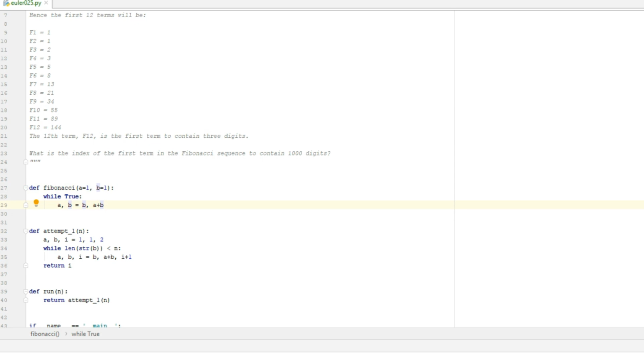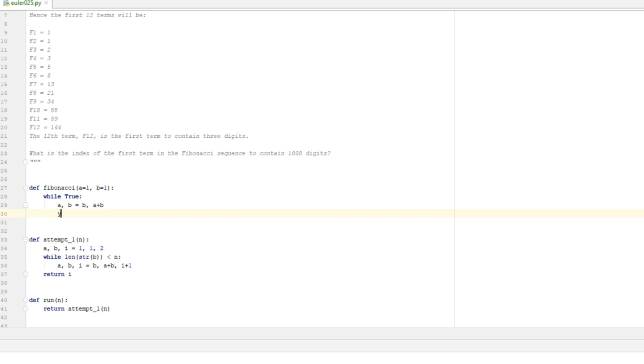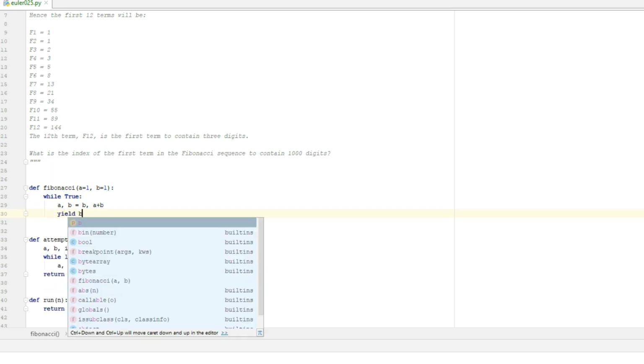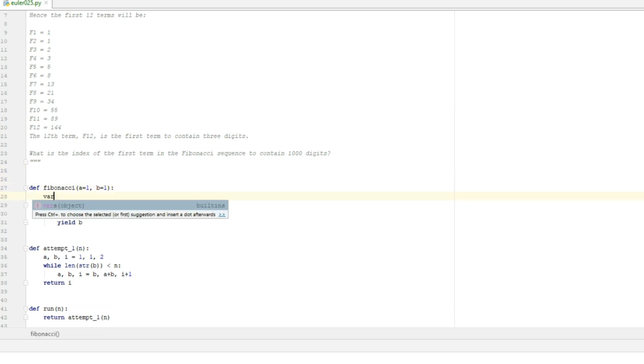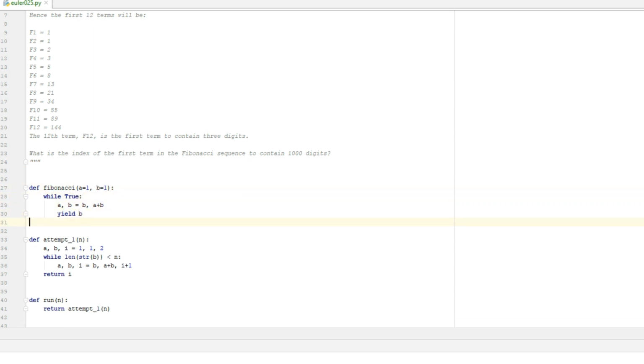And then I am going to yield B. Now yield is a sort of return statement, but basically what this does is it keeps this function open, where usually, if you would have a function and this function would define its own variable of some type, you'd call the function, you'd get the return value, and later on you would call the function again. Then all of the arguments you passed previously are forgotten, you are calling a completely new and blank instance of that function. This works slightly differently. Yield turns this whole thing into an iterator.